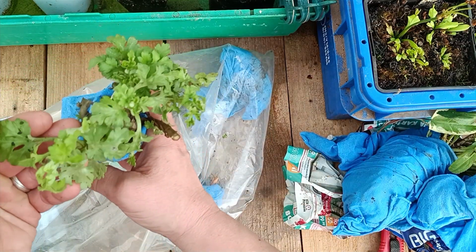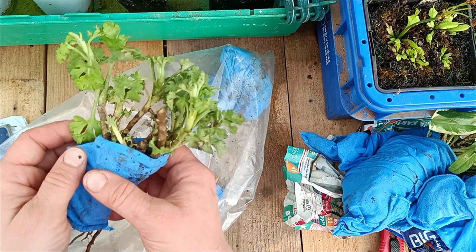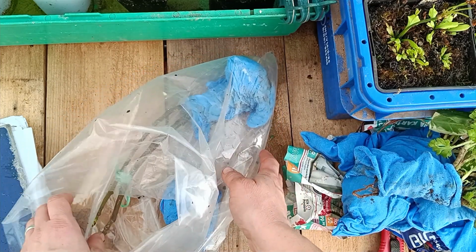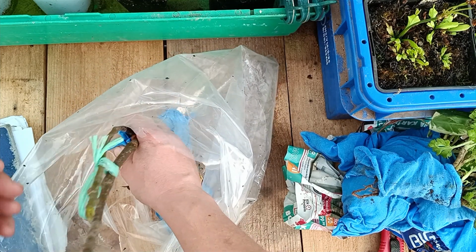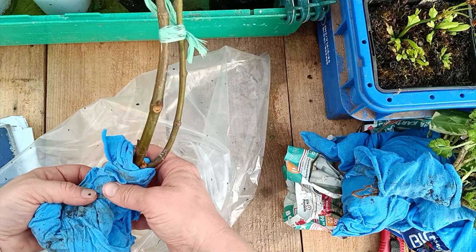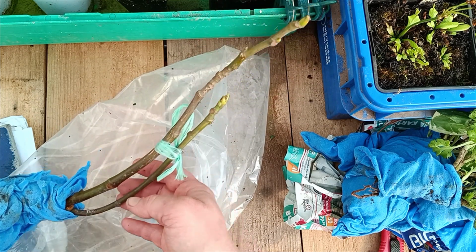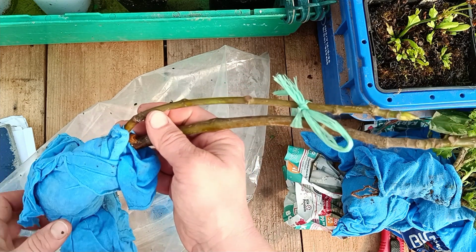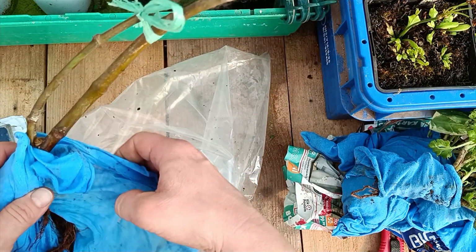Another one of these, and this is also from this family, Asteraceae, by the way. So, yes. Then, this was the main thing of what we were talking about when we made our exchange. And then it just developed into, I'll give you this, I'll give you this, I'll give you this. This is how it works. So, can you guess what this is? I'll unwrap the roots and think a little bit about it, and then I will tell you.